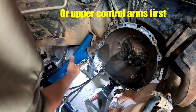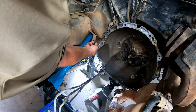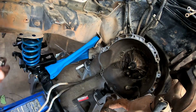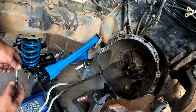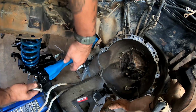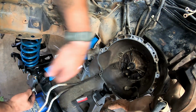There she goes. Here's the nut. And that's how you cheat and do that one. Oh, I got a light binding, y'all. I'm sorry. Alrighty, so then we'll, I don't really remember which side this goes on. I don't think it matters. But we'll just lift up and we need to kick the axle forward.